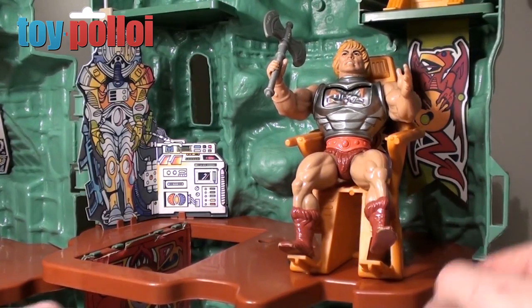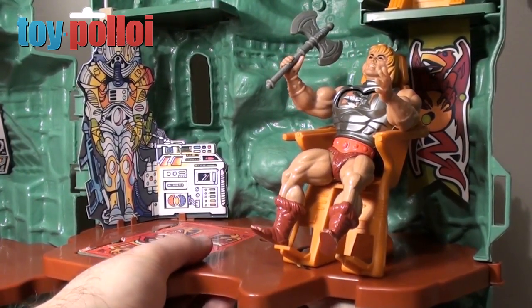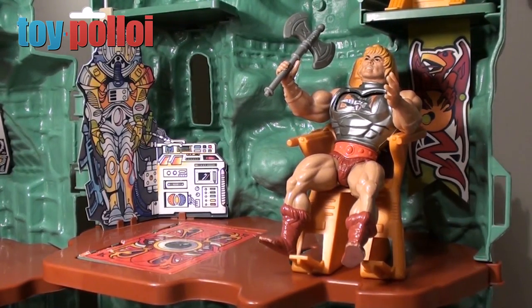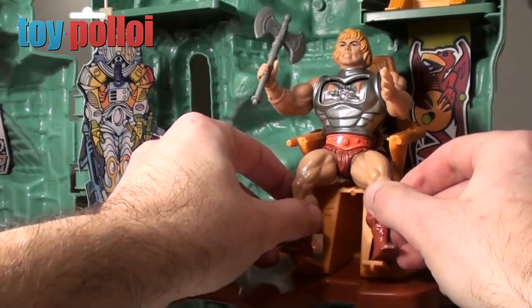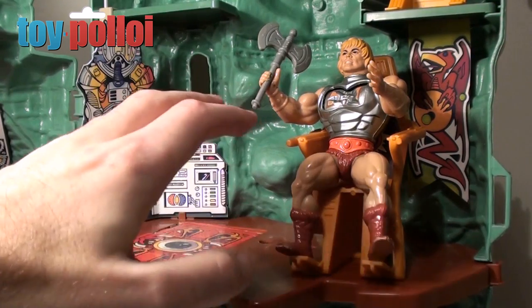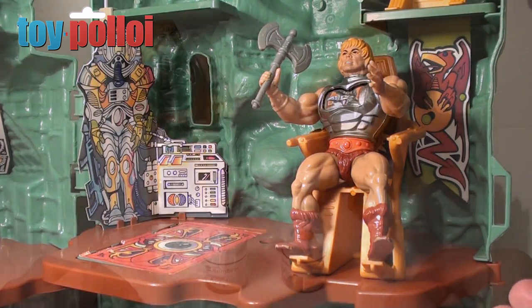Everything fits back in place properly. If I slot the trapdoor back up and rotate it back in, there we go. It's all back to working. So as you can see, it's a fairly easy thing to fix. You just need a bit of Lego and a nut and bolt, and you can repair it pretty well. Obviously, you could paint the bits that I've dropped in, paint them orange so that they match the same colour as the throne. I haven't done that just because I don't have any orange paint, but I think it would be easy enough to do.